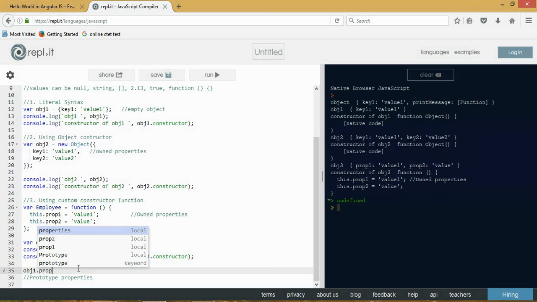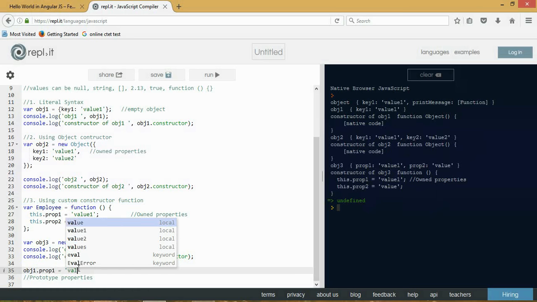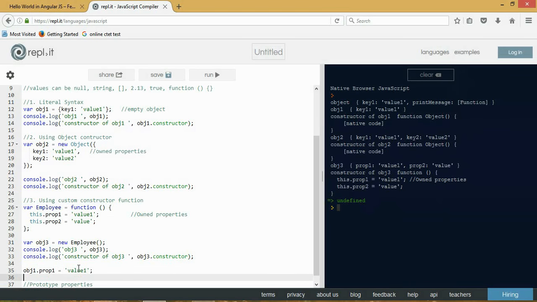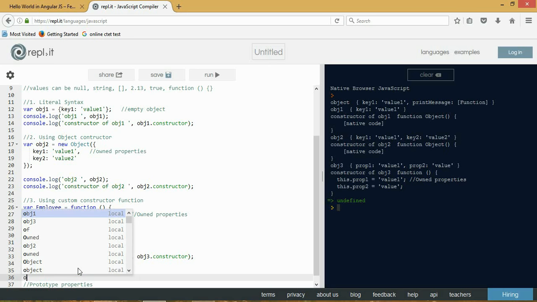Or we can set the property by passing the value 1.